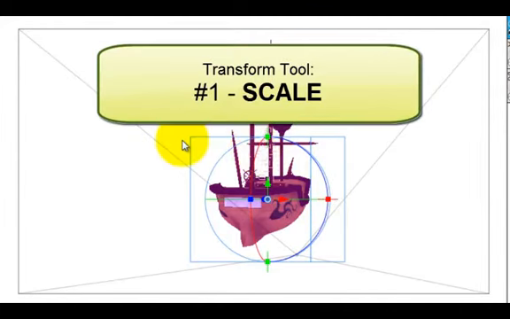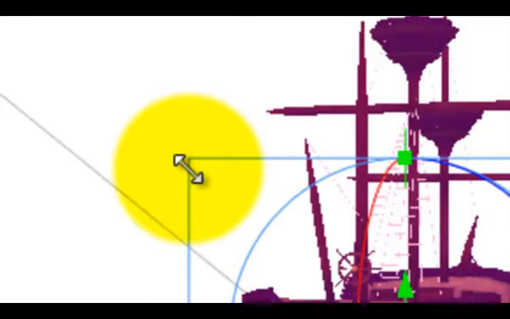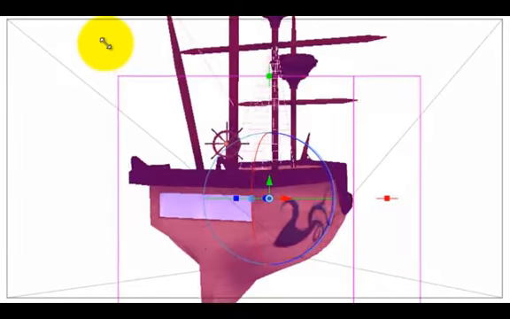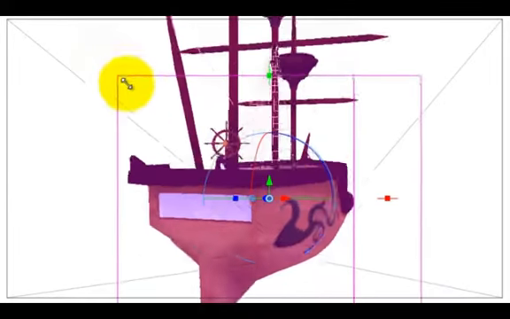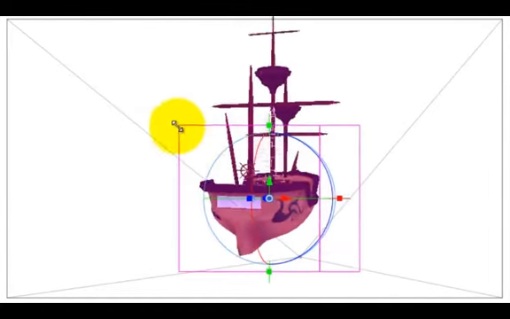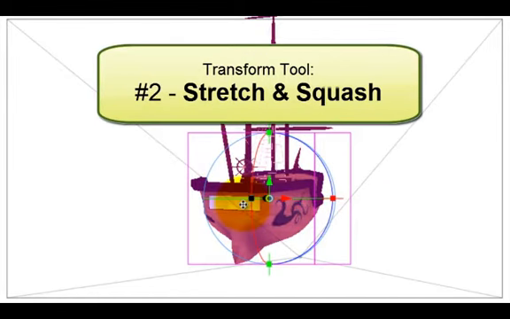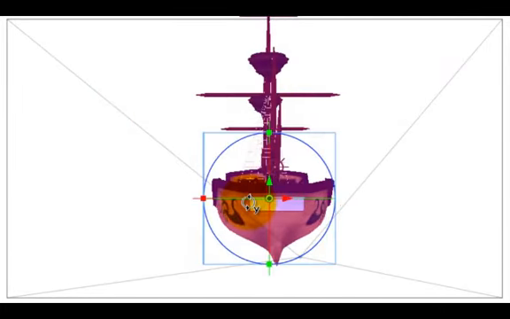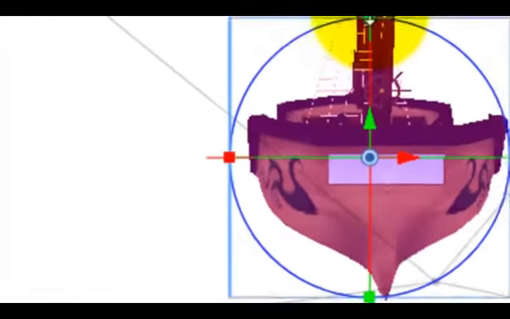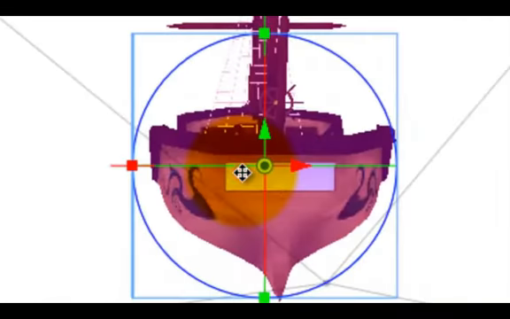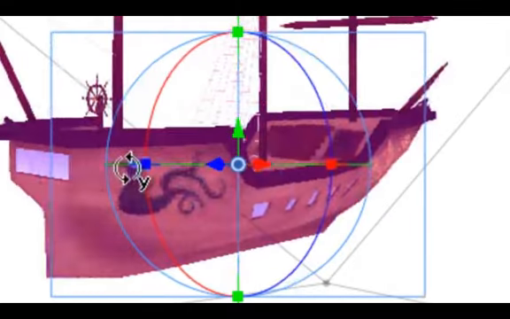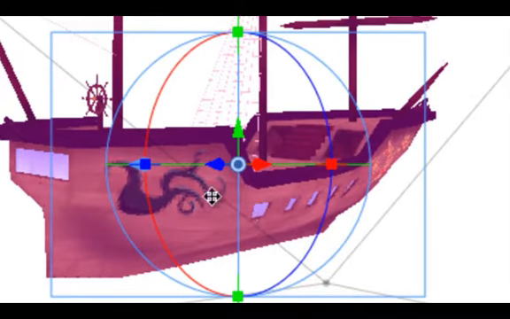The first one is scale, which, like I said, we saw before. That's if you use the outer box and you go to one of the corners. If you click on that and you stretch away from the center, it scales bigger. If you stretch toward the center, it gets smaller. And the next one is the stretch and squash. So now we have to start looking at the 3 different axes, 3 different colors. The first thing that we'll notice when you want to stretch and squash is that there's red over here and green over here, and if we rotate it a little bit, we'll be able to see blue colors in here too.